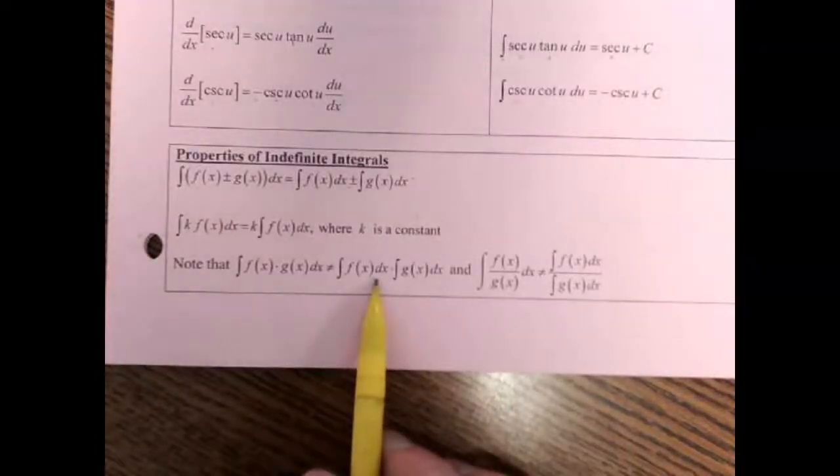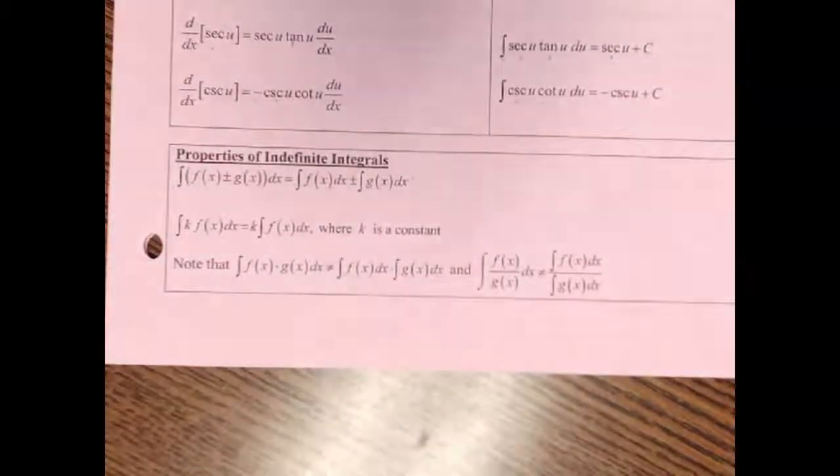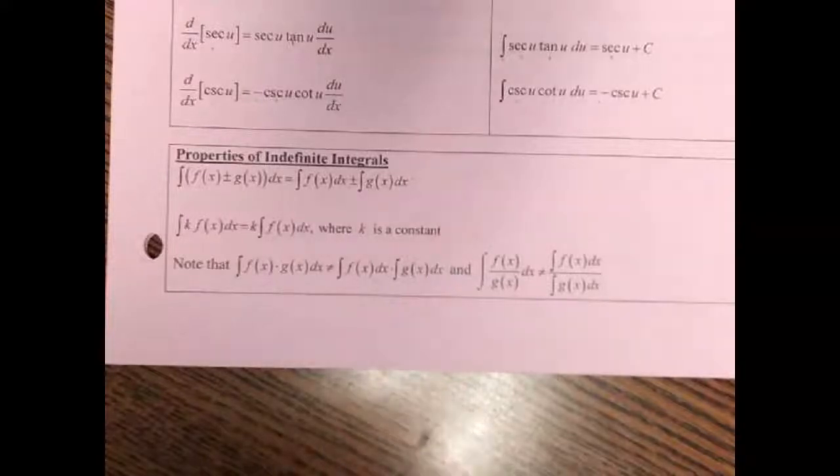And there's not going to be one rule that always works for integration. It's a little bit annoying, right? Those product and quotient rules for derivatives, they're kind of nasty formulas, but those formulas work every single time, 100% of the time. The product rule and the quotient rule give you the correct answer when you're taking the derivative.